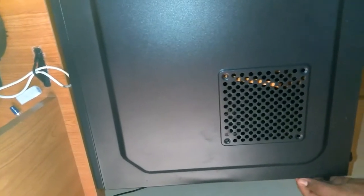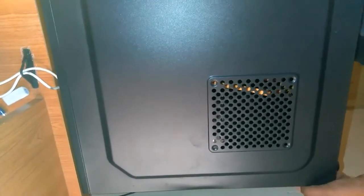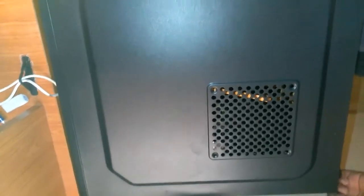Hi guys, today I am going to show you all how to install a CPU cooling fan.